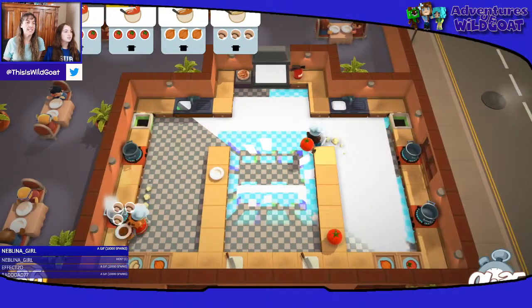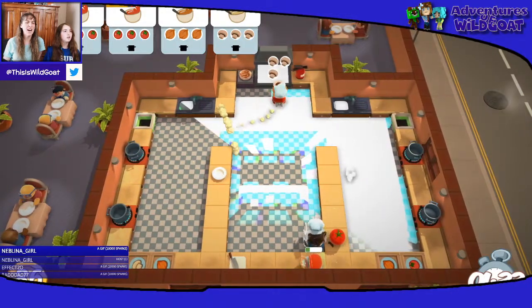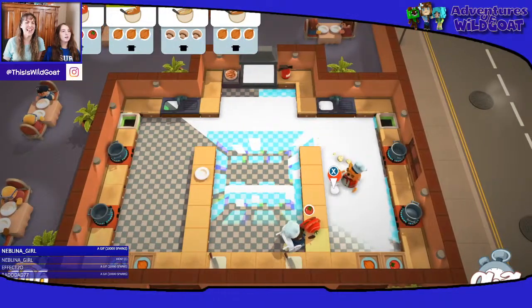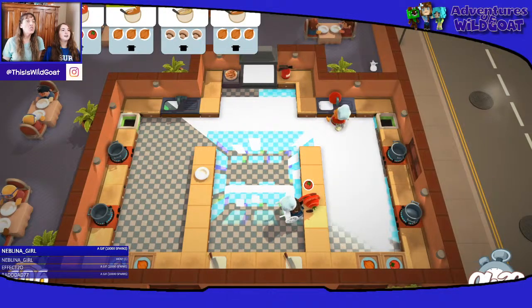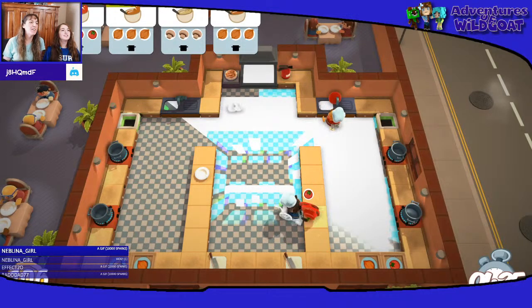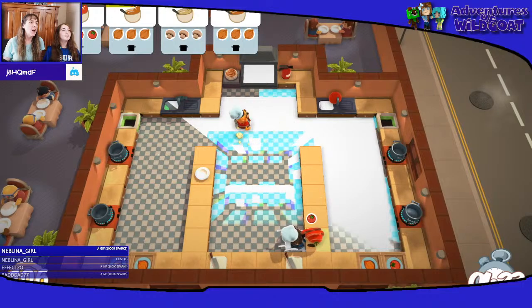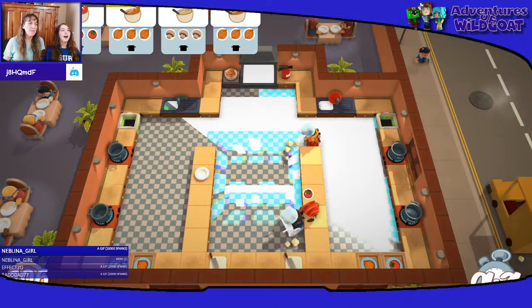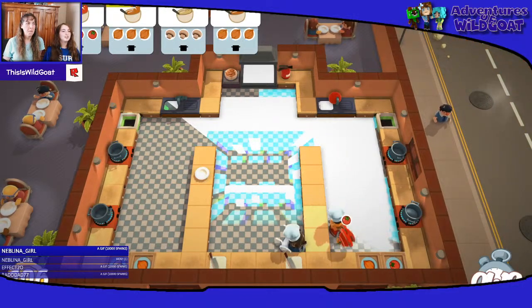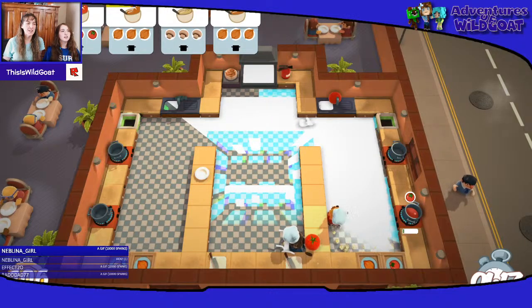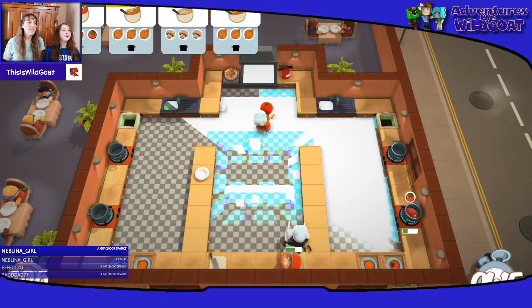Oh, I hope that wasn't a mistake. I left a tomato in the middle. Oh! The little rat's gonna get it! No! Mine! Yes! You got it back from the rat! I can't get it back! Come on, we don't have time for that. Come here. No, don't keep them busy. You hit X and you can hit them? Come on. Oh, we're gonna lose one of the tomato orders. You better stay away from that.